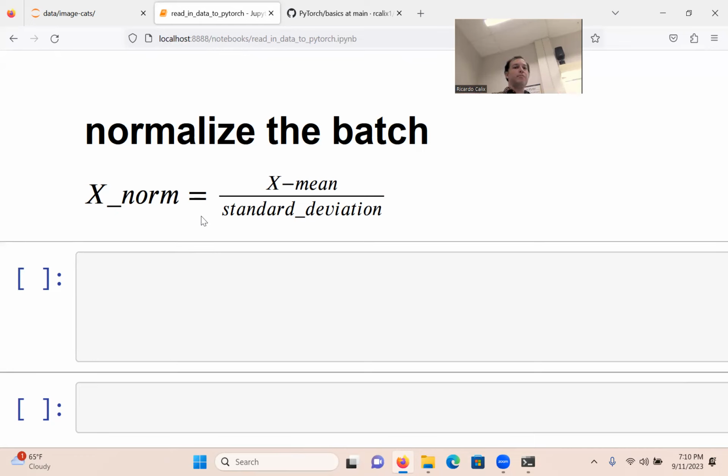So we're just taking, for every pixel, we're grabbing pixel 3 by 5, and for the 3 images, we look for 3 by 5, add them, divide by 3, that's the mean. And then we do the same for the standard deviation. Okay, and then we apply this formula on a pixel basis.